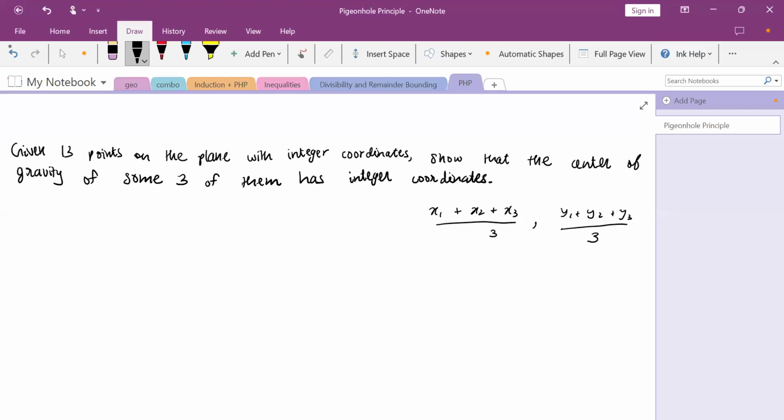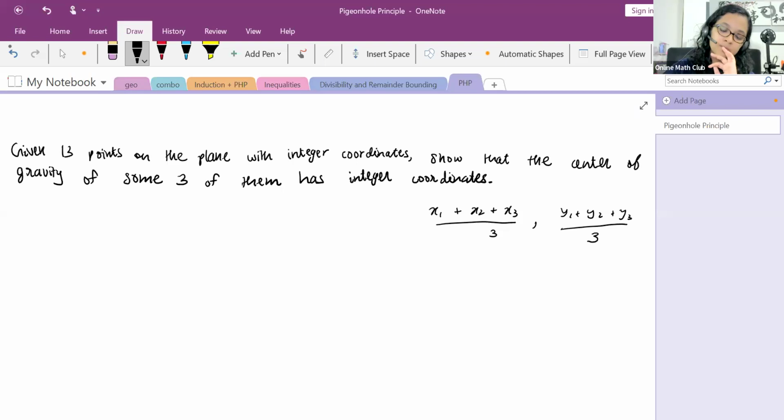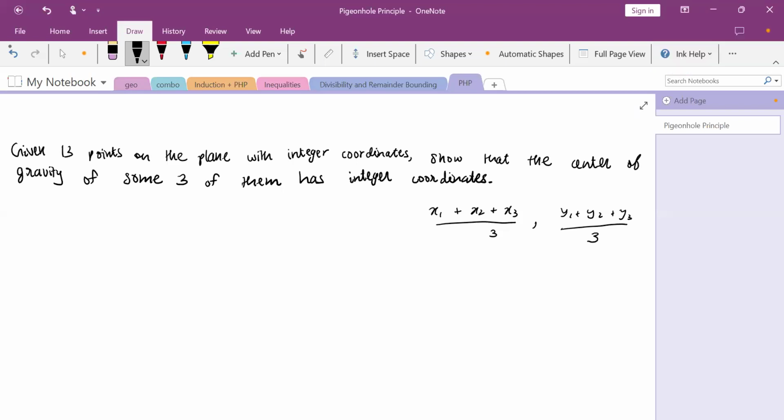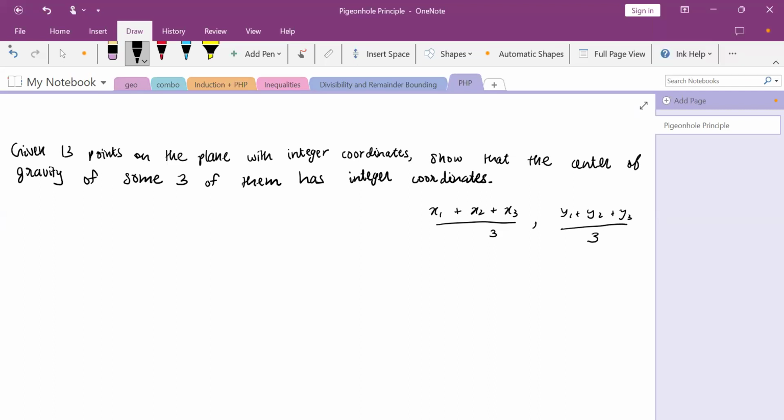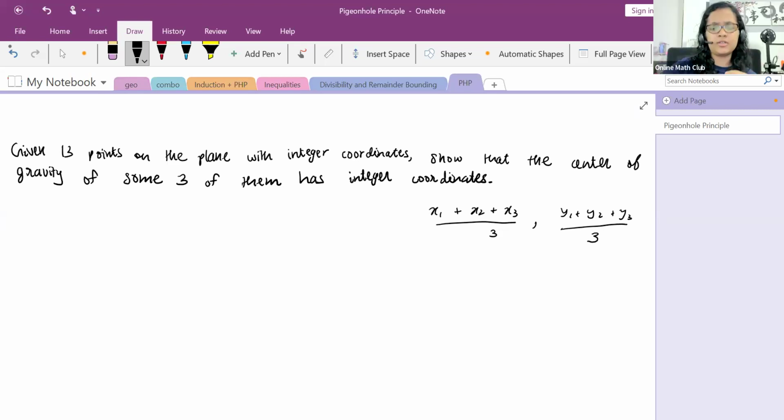I guess here there are 9 possibilities since there are 3 remainders possible. So we get one extra one, which makes 0, 1, 2 and will make the x coordinate integer. But I am not done with the y. Okay, fine. You will get 12 possibilities, I guess, when you do modulo 3. How are you getting 12?